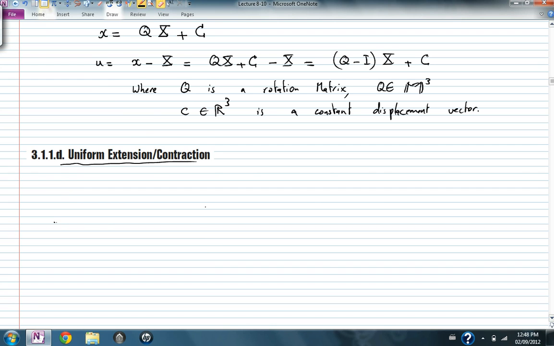contraction. If I have an object that's sitting in E1, E2 and E3, but I'm only going to view it in R2, Euclidean vector space, let's say this length extends. So this is the object before deformation, and after deformation the length in this direction is extended and the length in the opposite direction is contracted, so this is the new object.